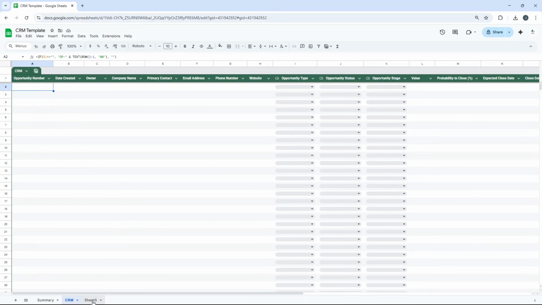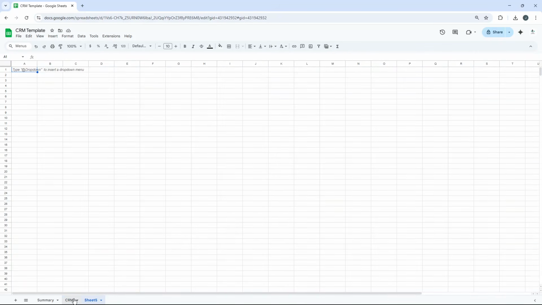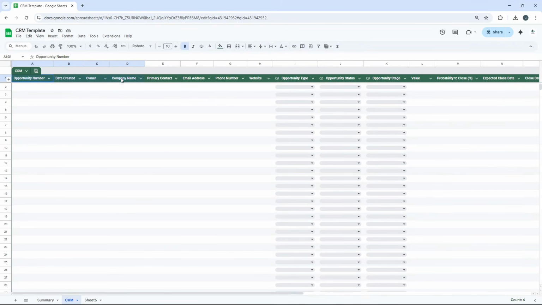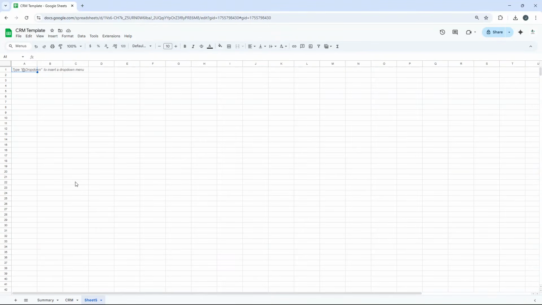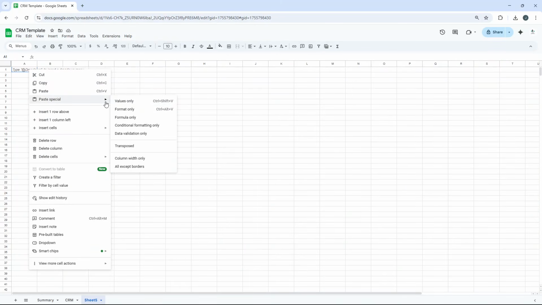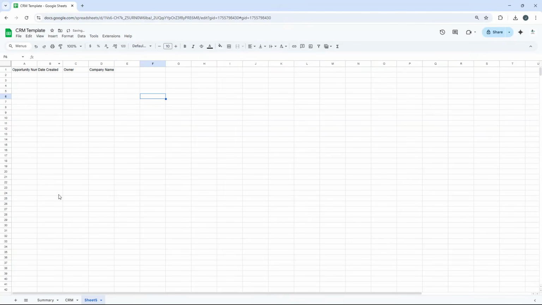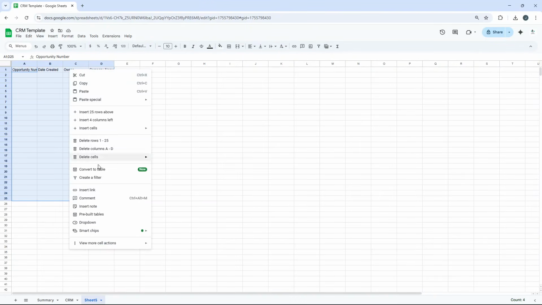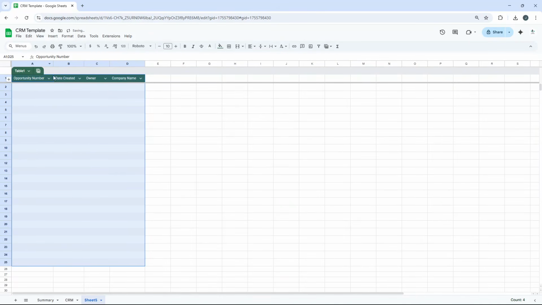The reason why I created this is once you've put all of your column headers in, so as an example, if I just did it for the first few, a control C, let me just control space special and values only. Once you've done that, once you've built out your table, all the headers, what you can do is if you select them all and then maybe drop down, down quite a few rows. If you right click and then convert to table, it gives you that really nice tabular look, format, view, styling, and you can change the color.